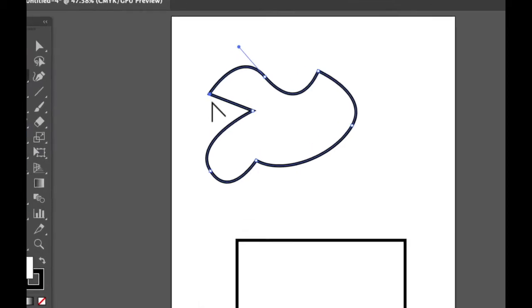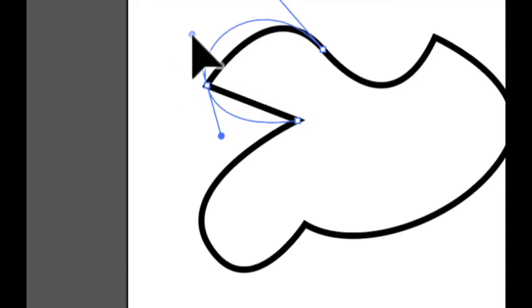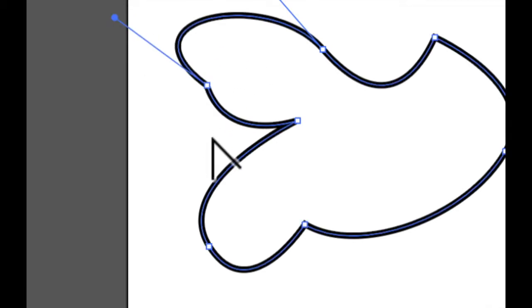Let's say I wanted this point here to have a different curve to it, and I'm going to completely edit the curve by just clicking on the point. If you just click on the point and drag, you'll get another set of Bezier curves, and the handlebars come out, and you can click and drag and let go. If I click at the end of the handlebar, then I can bend it in a different direction, and this allows the curve to go in and out of the point in different directions. By clicking singularly on a point, it'll turn the point from a curved point, and it actually gets rid of the handlebars and makes it a straight edge.